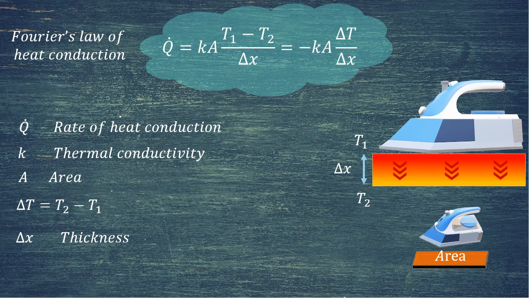From these observations, we infer that the heat conduction rate through a flat layer is directly proportional to the temperature difference and the area, but inversely proportional to the thickness of the layer. The parameter K represents the thermal conductivity of the material, reflecting its capacity to conduct heat. Thermal conductivity, represented by the symbol K, quantifies a substance's capacity to transmit heat.